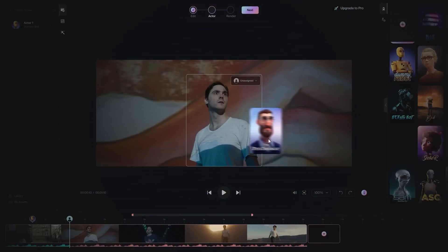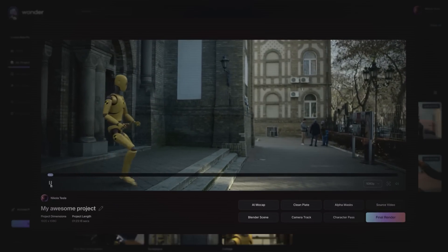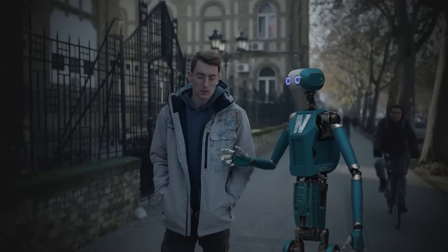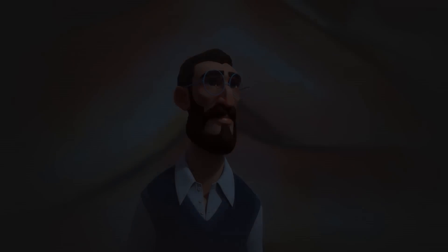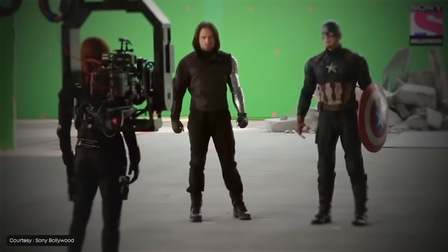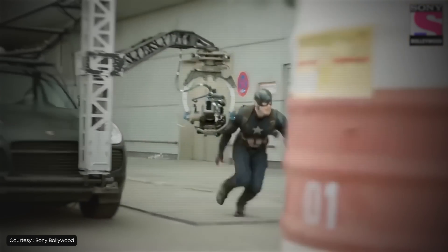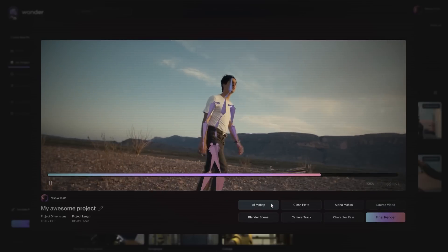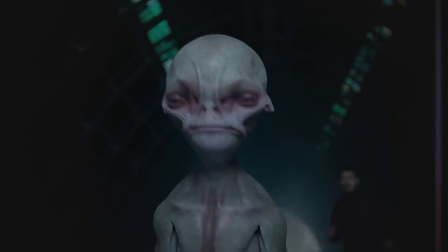The tenth tool is going to help you create CGI-level movies at home. It's an interface that lets you replace any human in a video with one of their avatars — it can be a robot, a king, an assassin, whatever you choose. You apply that avatar onto that person, and when you render the video you can see that person looking like a robot without any special equipment. Like in Avengers behind-the-scenes, actors used to wear expensive equipment to turn into an Avenger. No longer — we can simply use AI to impose a character on someone in the video, and it works phenomenally well as you can see on screen.